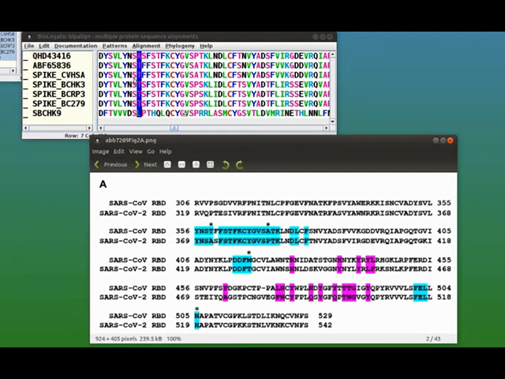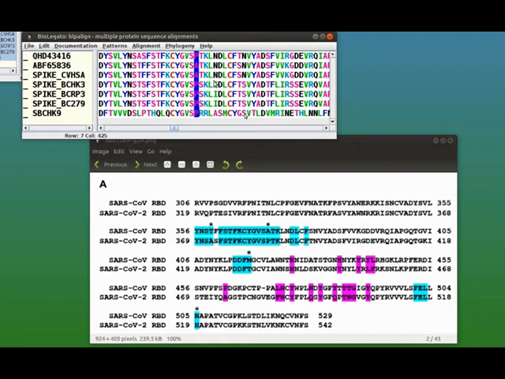So these 2 are human proteins, and these 4 over here are bat proteins. So this alanine in the 2020 protein appears to be a fairly recent evolutionary event. It's interesting that at this position the proline in the 2020 protein is more bat-like, because all the other bat proteins have the proline, whereas the other 2 human proteins have an alanine at that position. So there seems to be a sort of different evolutionary pattern at that position.